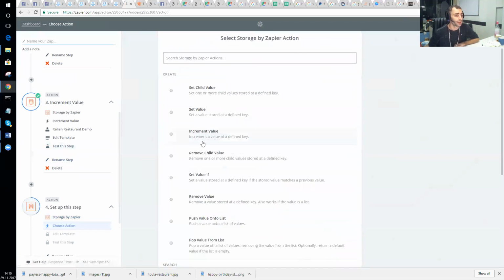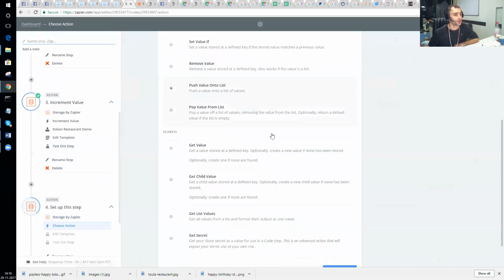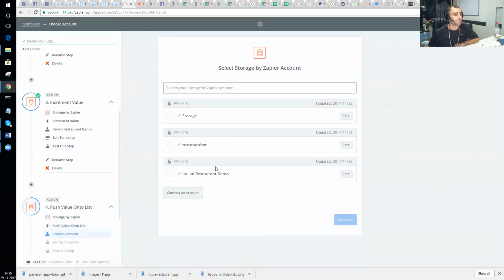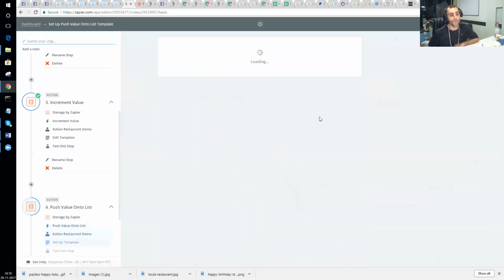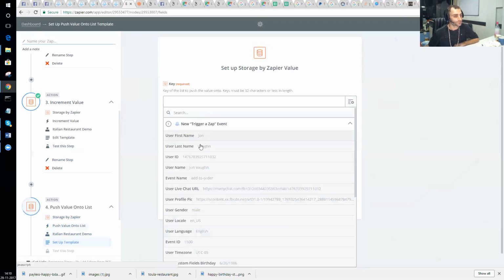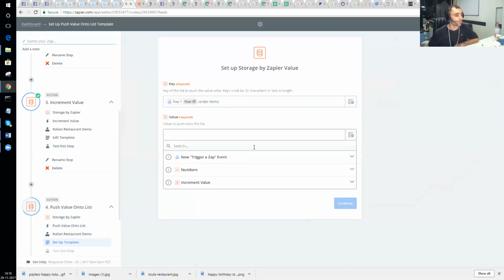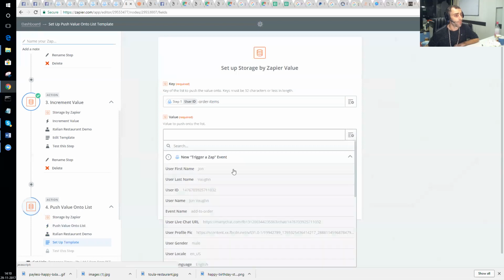I also want to use storage via Zapier. And I want to push a value onto a list. I'm just going to call this order items. And what value am I going to put here?